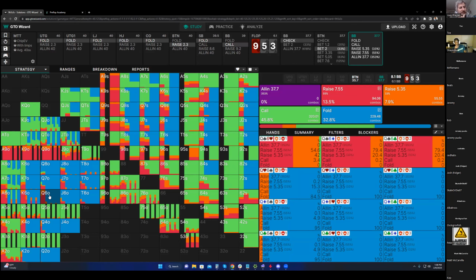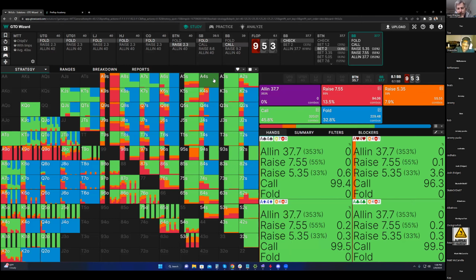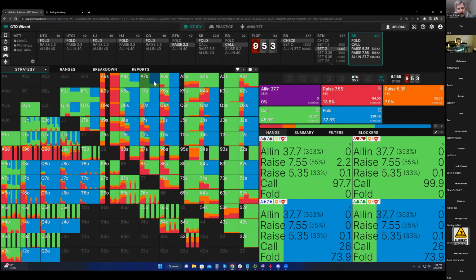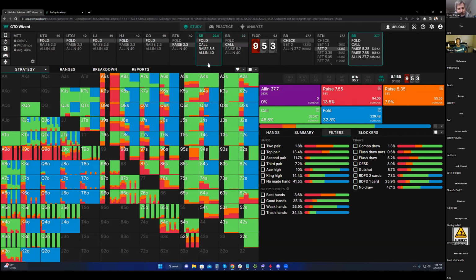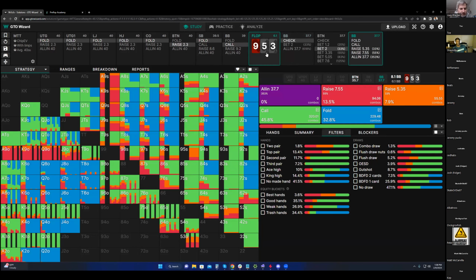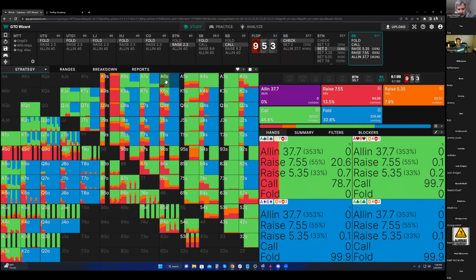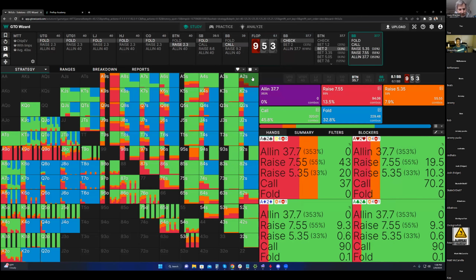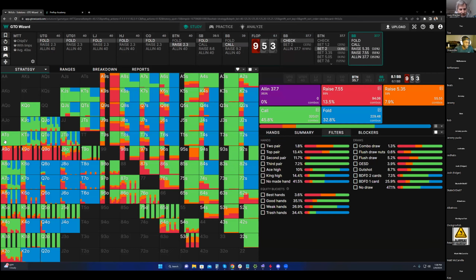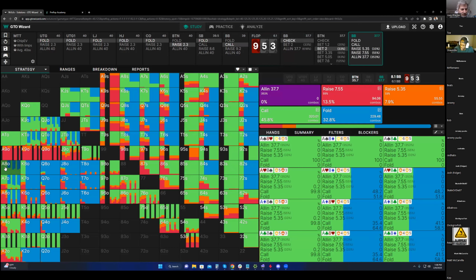I think it's interesting that the ace four suited doesn't raise at all. Too good. Yeah, I'm always just raising that. I'm not gonna lie to you, I would just be happy as hell to check raise, go broke. But I'd still be happy trying to get all the money in with ace four of spades. Ace six of spades. So these nut flush draws are just too good. Ace 10 just flatting, ace 8 with a single spade in there.